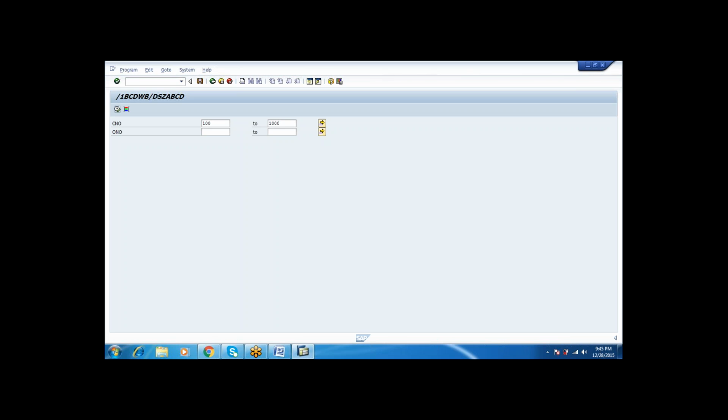When we want to make a view of the LDB, first of all, we need to make clear the database tables and the fields and everything. After that only, it will become clear. So this is what we are calling an LDB. It will take some time to get this.